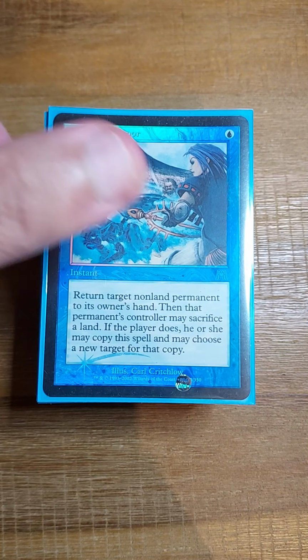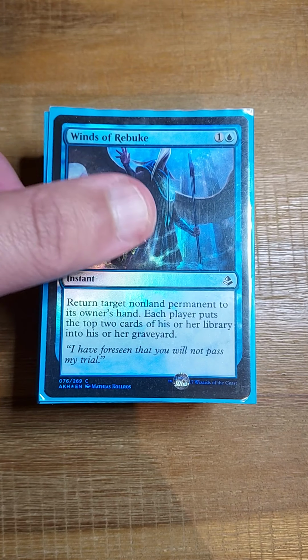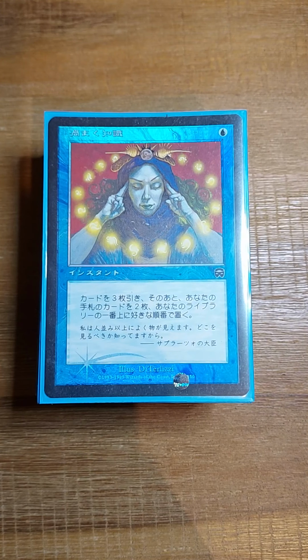But we have a Chain of Vapor, Winds of Rebuke. This is a win condition, I believe, when you have Eternal Witness and the stupid unicorn, Mesmeric Orb, and you can mill your opponents to death. I don't know, it's not an amazing combo, but it's still a win con. Don't forget, a lot of this is not my deck.